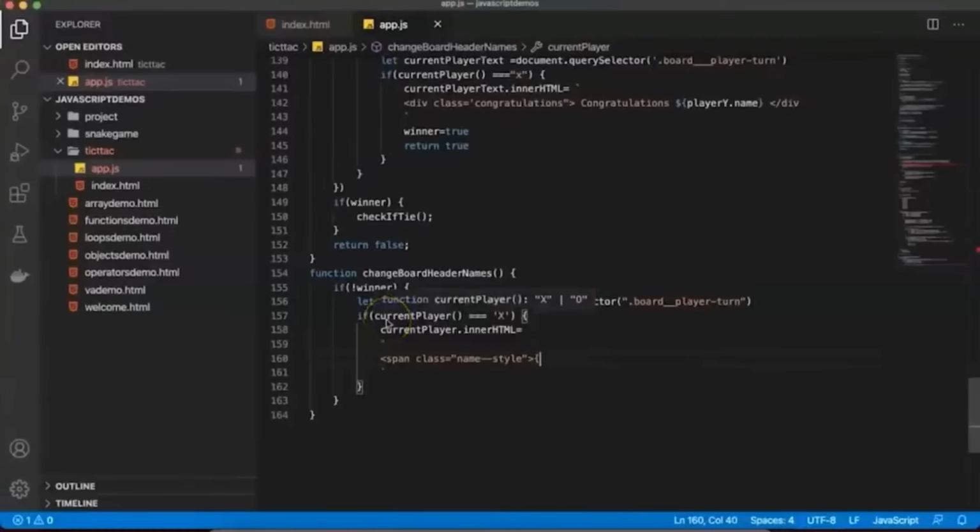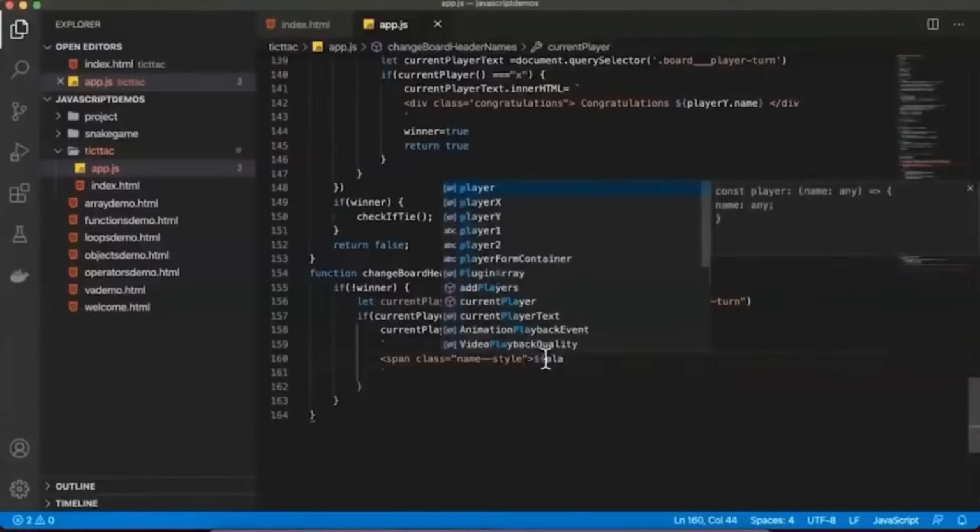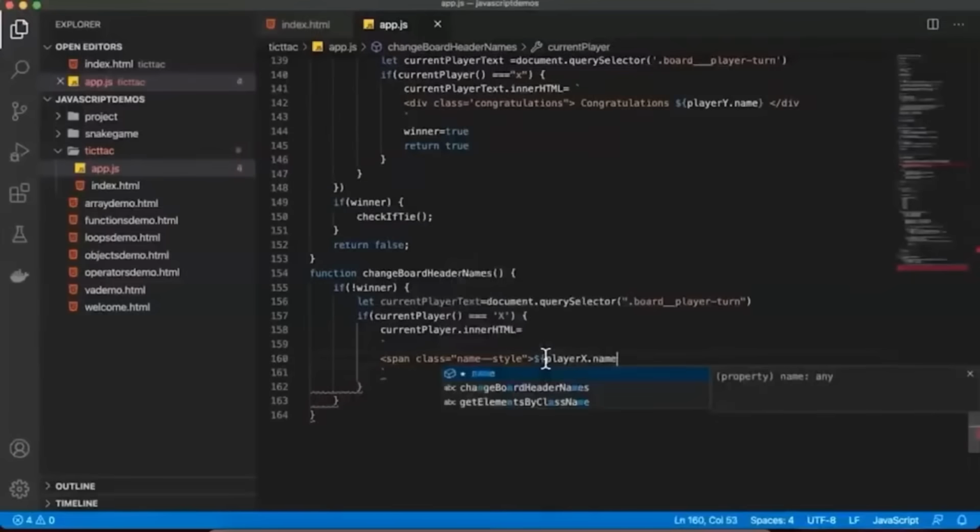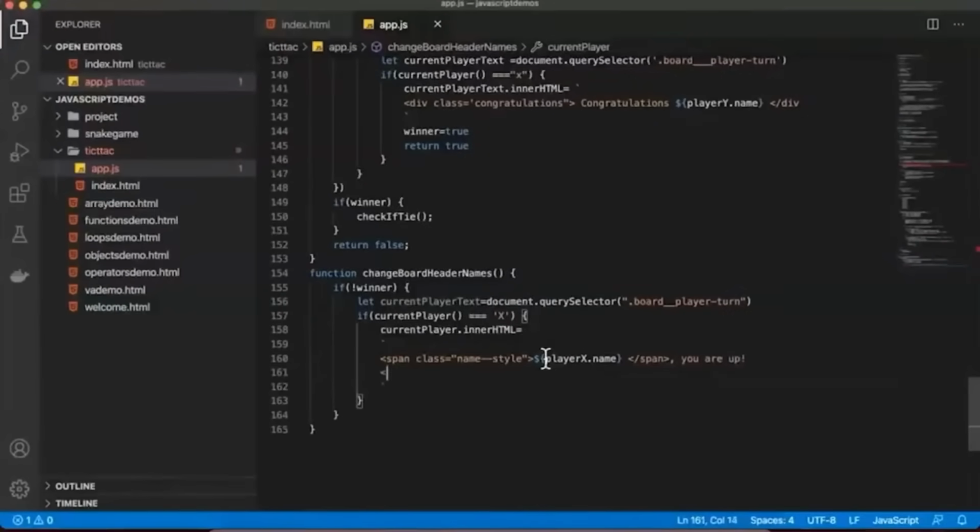Now this value we want to write with the name attribute, so it is getting closed, and here we are saying dollar, with this player X.name, and then close the span tag, and we say you are up like this, and after that we say div class equal to, which is going to create a class on which later we can apply the CSS style, u-r-winner, and here we close the div tag.